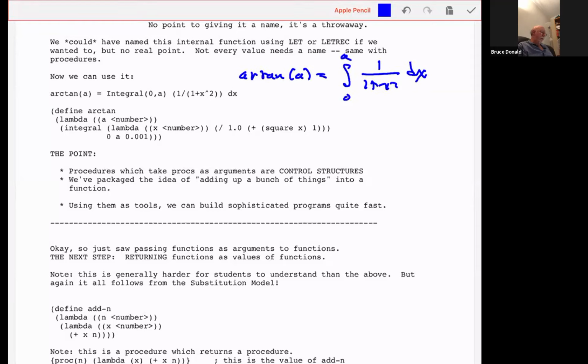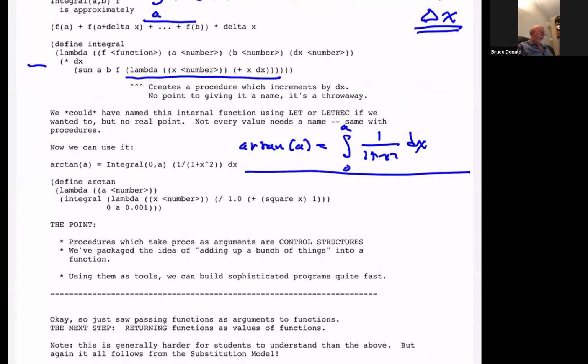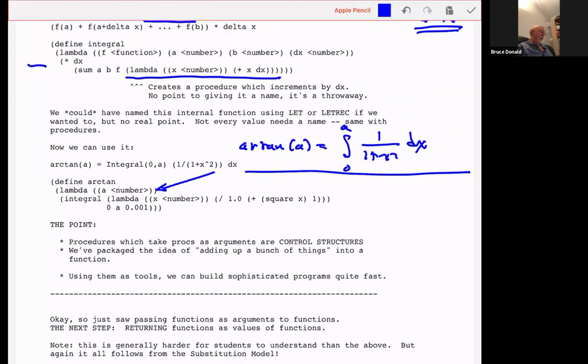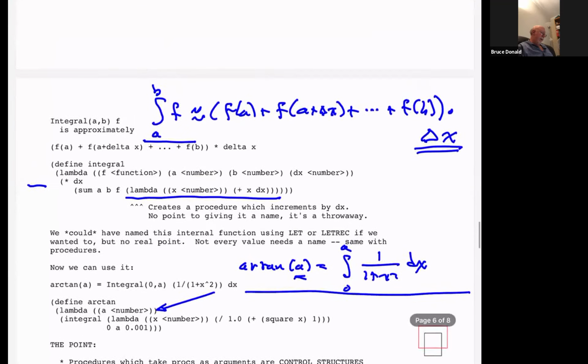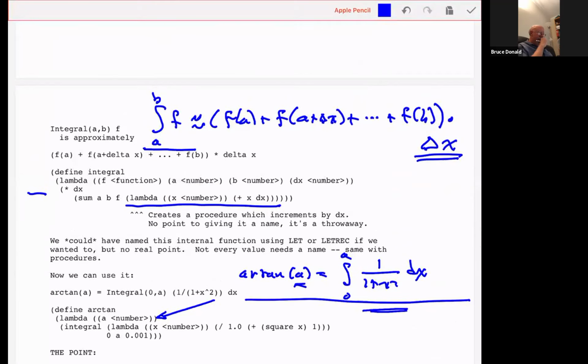Namely, I would just code up this mathematics by calling integral. So remember what integral was here. Integral did our integral for us. I define arctan as follows. The only argument is a, just as your colleague said, which is the argument here. And now I compute the integral. And let's look at the last part first. From 0 to a in steps of 0.01. That's pretty cool that we can do that. And then I don't need to name this weird function in the middle. Why would I care about that? You could name it. Instead, I make an anonymous procedure without a name. And this is just encoding dividing 1 by 1 plus the square of x. So this here just encodes this function there. And now I have an arctan function, I can use it.